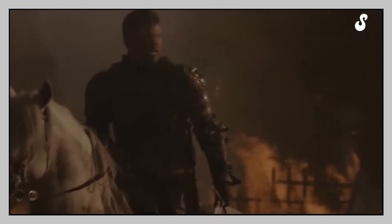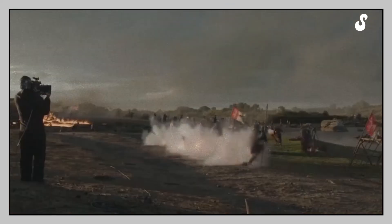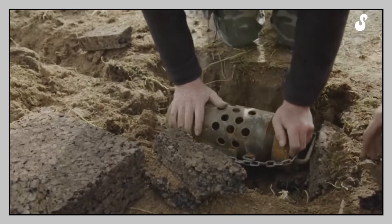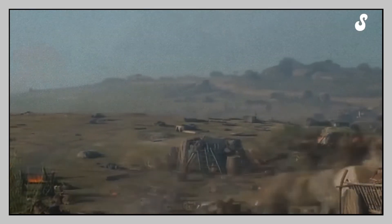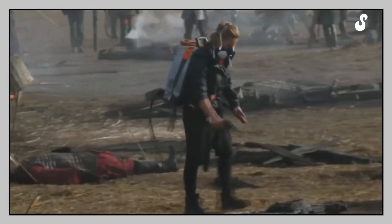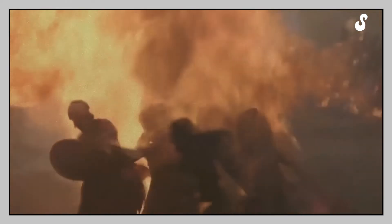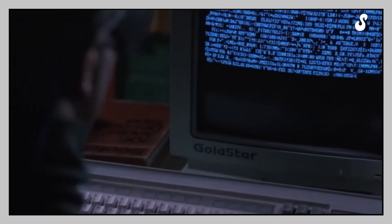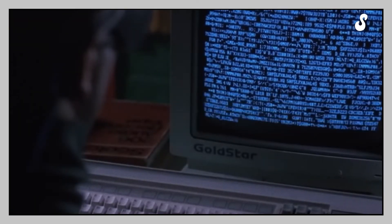Let's remember the incredible scene of the attack on the Lannister troops in the fourth episode of the season. If you saw the season, you will remember the epic moment when a horde of Dothraki, supported from the air by one of Daenerys' dragons, destroyed the Lannister army. Believe it or not, this scene was one of the most difficult to produce because, with the exception of the flying dragon, most images were recorded in real life.